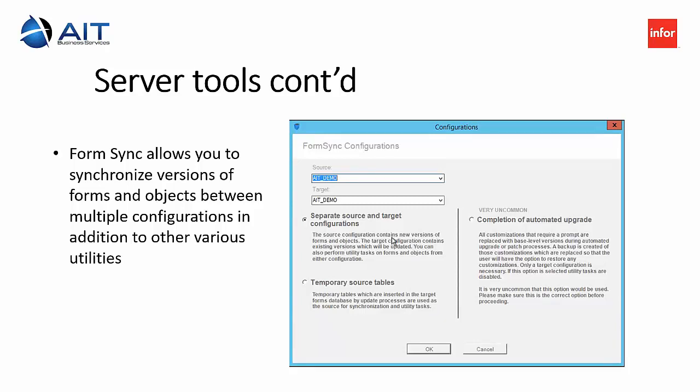You also do have some other utilities available to you for actually scripting out forms and such. Again, I emphasize the fact that this is definitely going to be more used on the development side of things, but did just want to show you real quick what this form is and what it does for you.